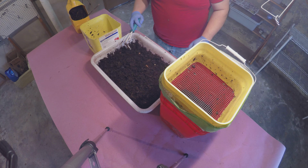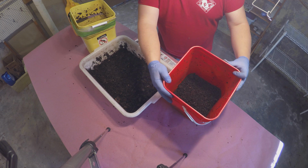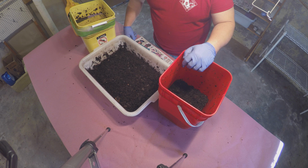At this point, I don't know, last time we peeked in here, I think we were approaching a quarter of the way full. We're probably about a third of the way full now. And it does feel like maybe because it was a little more moist, more of it's clumping and ending up over there rather than sifting through and ending up over here. It might just be what I end up with this.